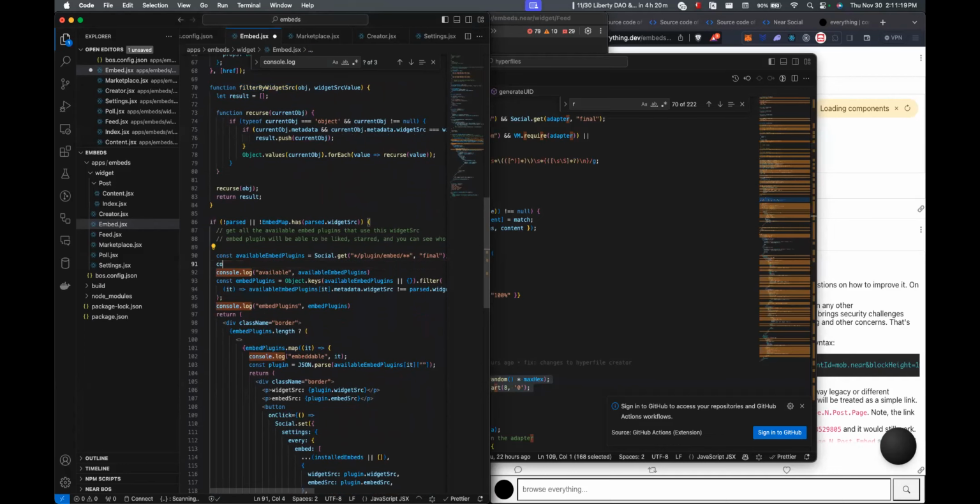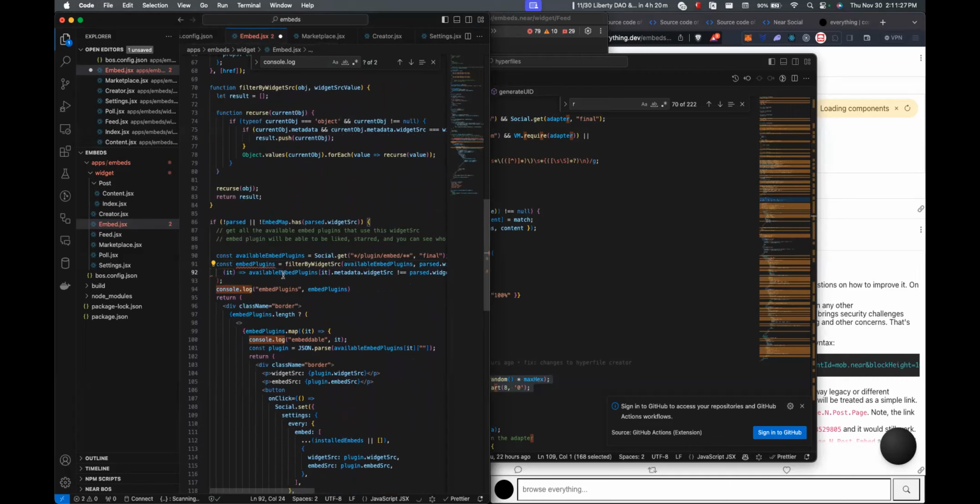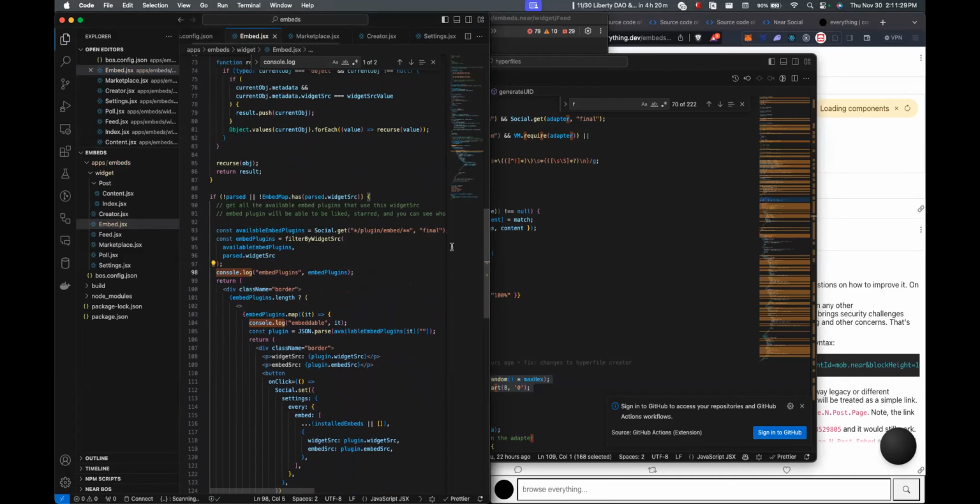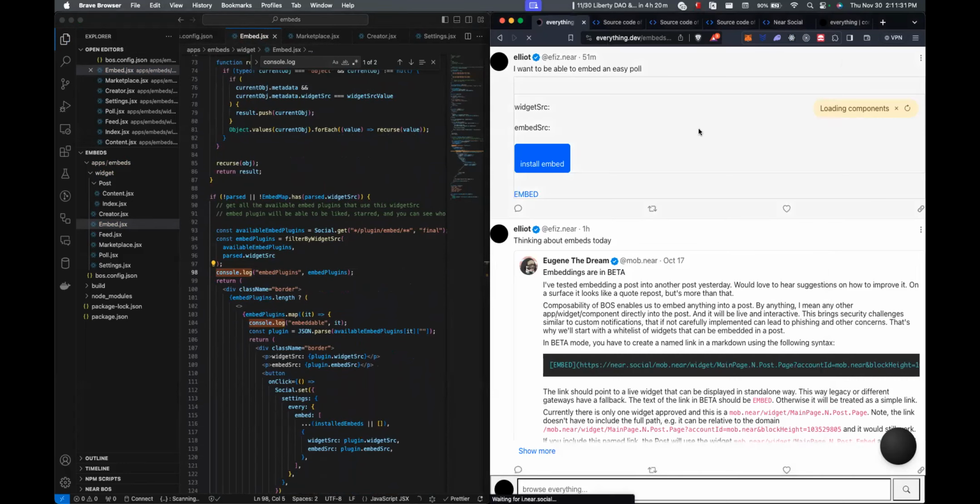So embed plugin is actually going to equal filter by available. Yes. Please work.